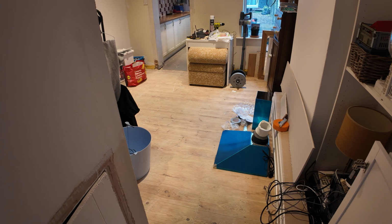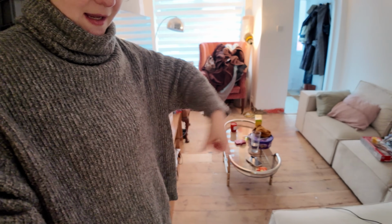As you can see, all our furniture's in here already, so what we're going to have to do is take all the furniture from one room and put it in the other, and we have to do the same upstairs. I think downstairs is going to be the main hazard because he's still going to have to come through the main door. So even when we take everything from the dining room in here, we need to somehow still make a walkway this way.